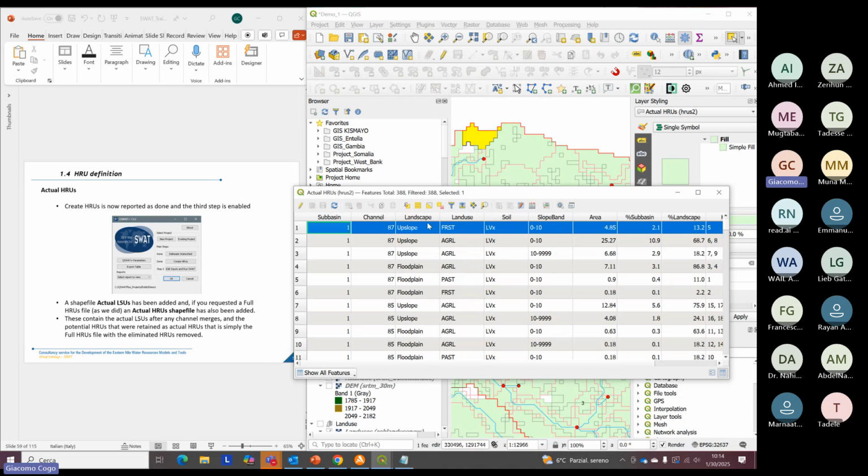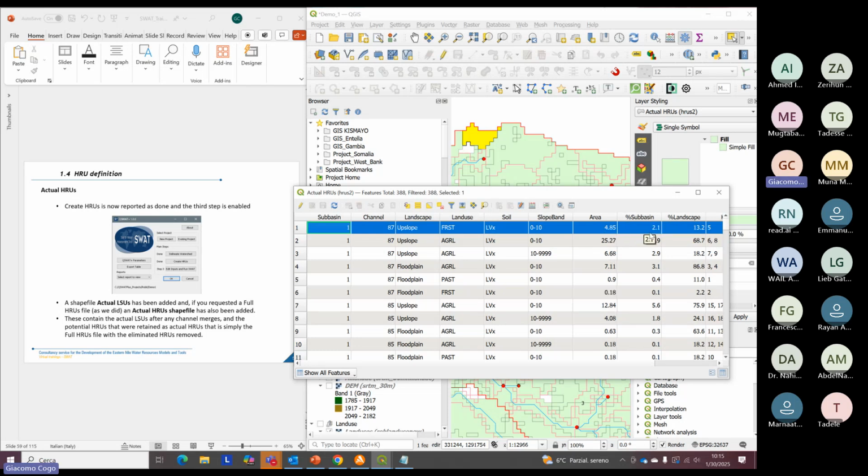We know which is the landscape type, if it's upslope or a floodplain. We know which is the land use, that is in this case forest. We know which is the soil band, in this case between 0 and 10%. The area.